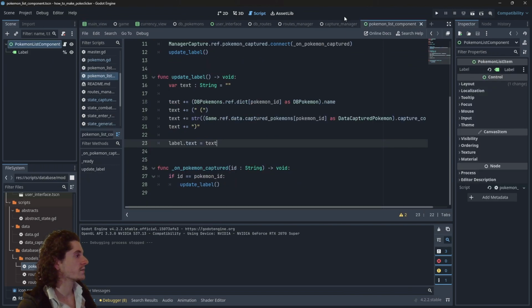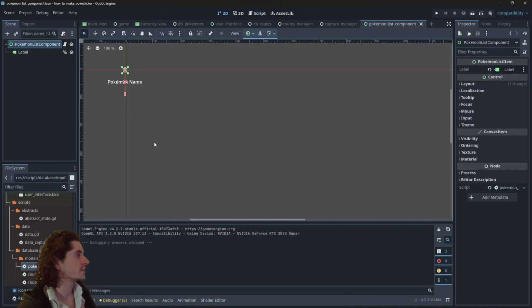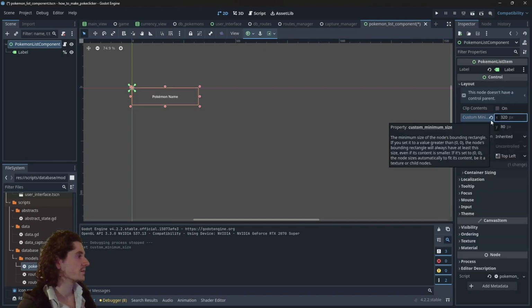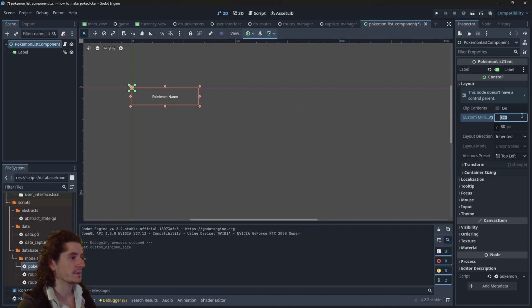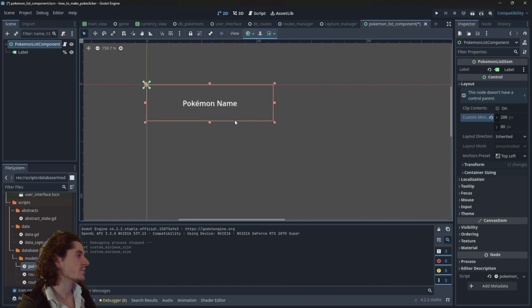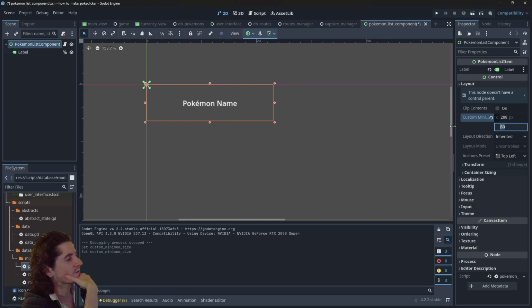So here we have our little Pokemon thing. I'm just gonna give it a whites, maybe minus 2. So how can I make this? I could have it a little bit bigger. Well, no, I want the sprite on the left.